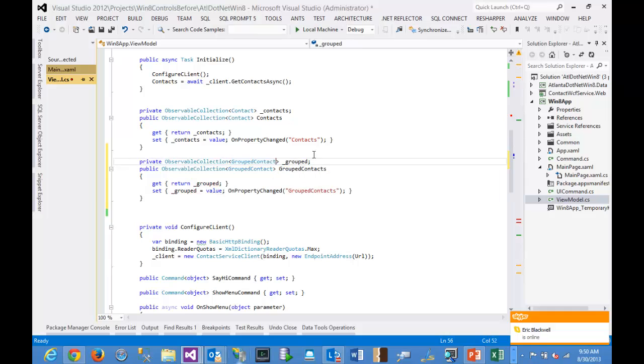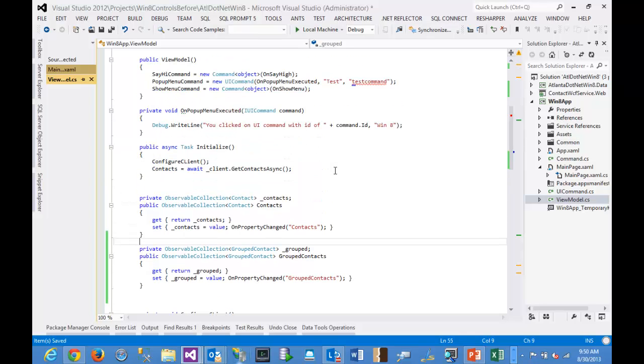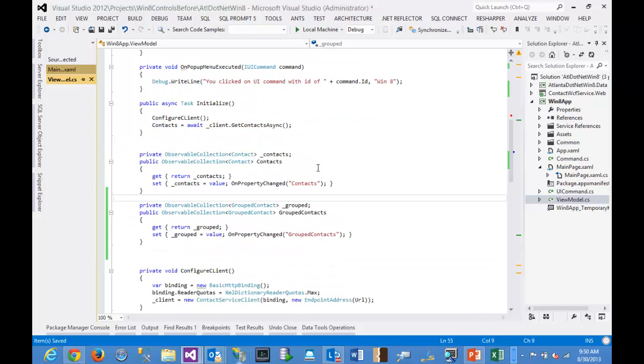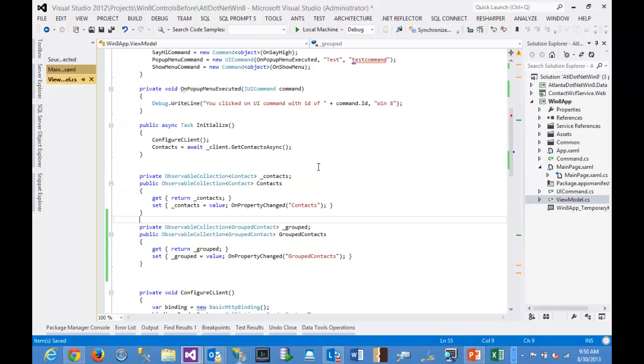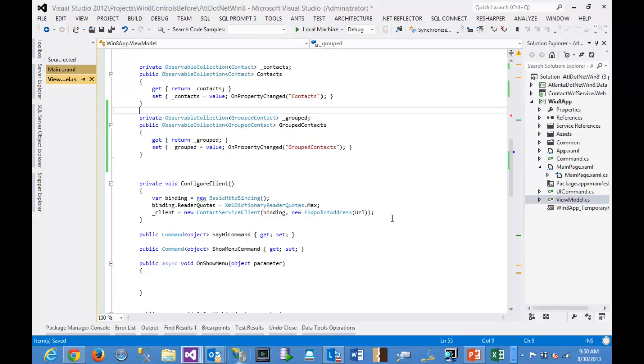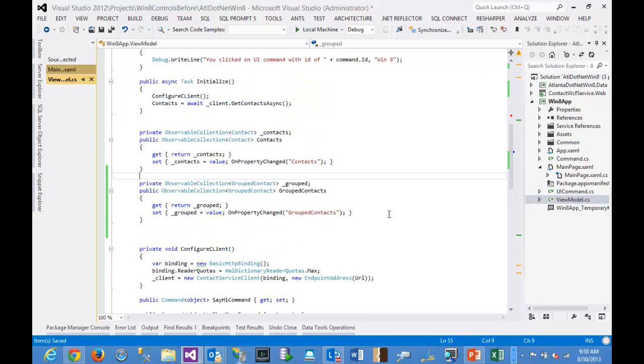Make sense so far? Didn't lose anybody with what I'm trying to do? So now I have to populate this, which is just a couple of lines of code to create the grouping. And let's see, I'm populating this somewhere.